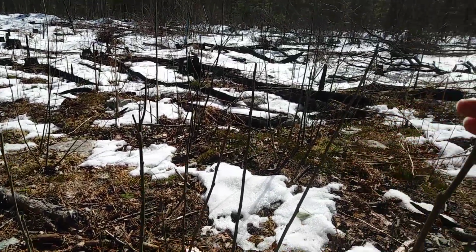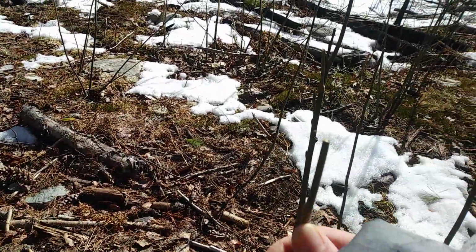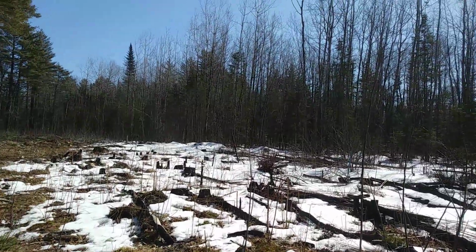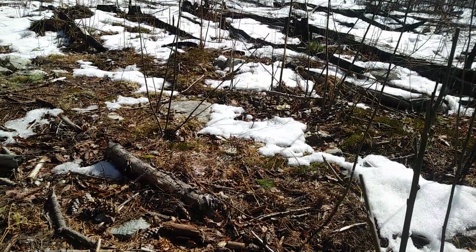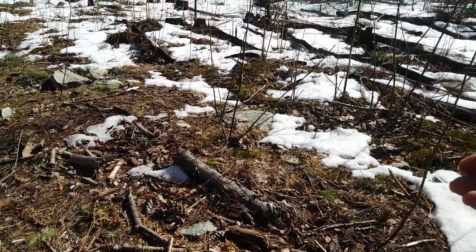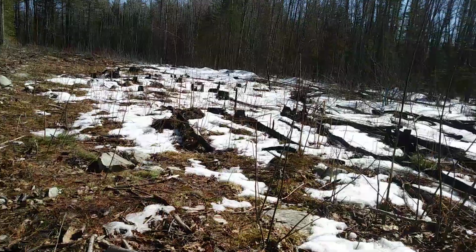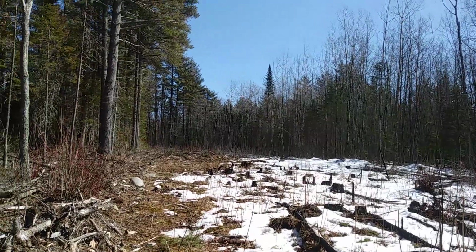You can see the deer have been out here, chomping on the little buds. All the tops of these saplings are chewed off. Each and every one of them. You know, a lot of people get all upset when they clear cut areas or they're cutting areas, but right here is good proof that it leaves other opportunities. These saplings will sprout up from trees that they've cut, and the deer now have food. All the vitamin C and all of the different nutrients that are in those buds, now the deer are going to take advantage of that. So that's a pretty cool thing.